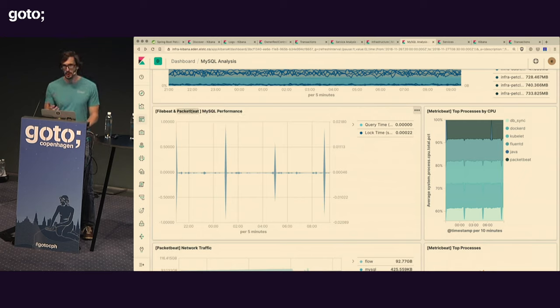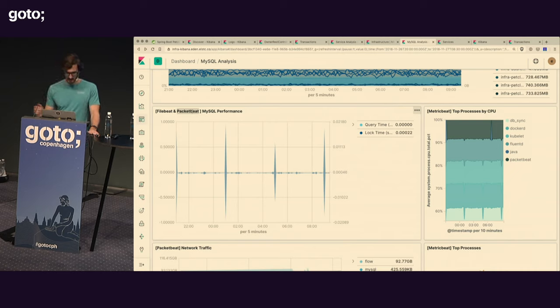So Packetbeat is like Wireshark. Who's using Wireshark? Those are the desperate days, right? When you have no idea what is going on anymore, you look at the output of what Wireshark is producing. And we're kind of doing the same here. So Wireshark basically has this timing information and it knows, this is the query sent, how long does it take to send the answer?